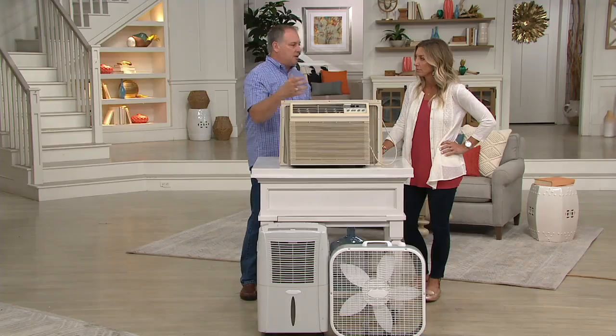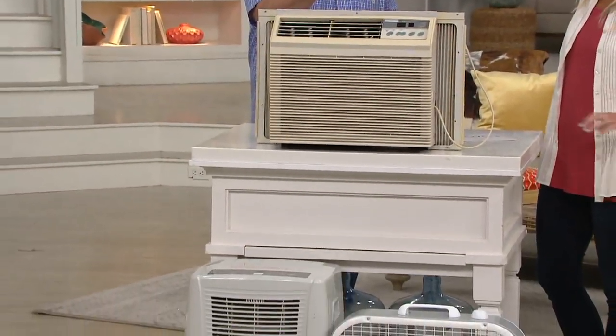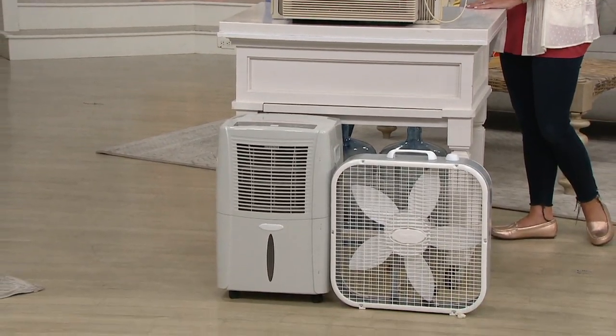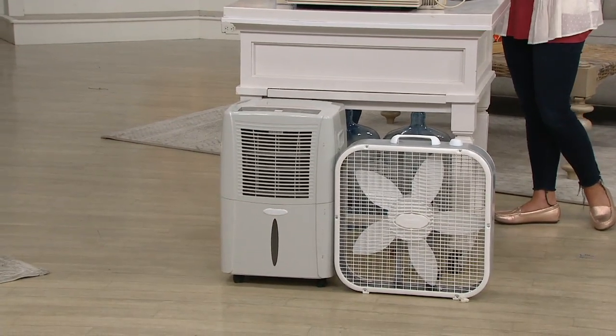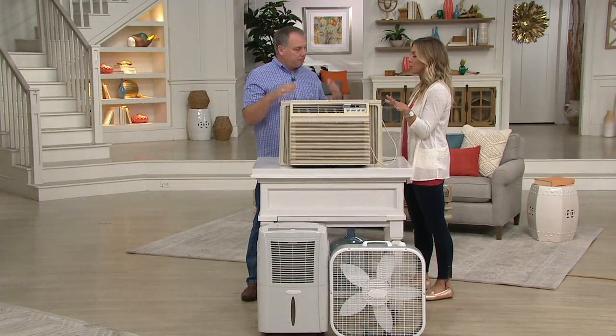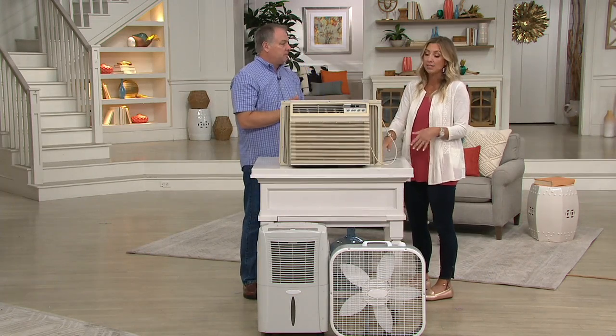It's not something big taking up your entire window. We replace the three things sitting in front of us without having to unplug one and move it around. It's the touch of a button on the remote or the touch of a button on the front panel — simple and easy. And there are zero tools required to set this thing up. All you have to do is find the spot and plug it in. That's it.